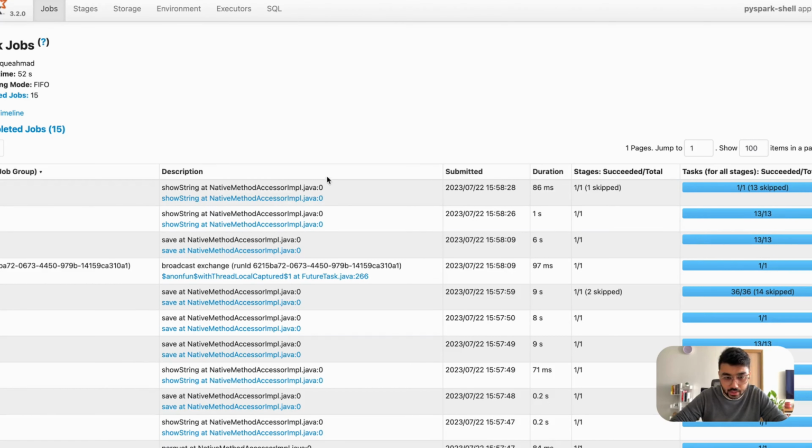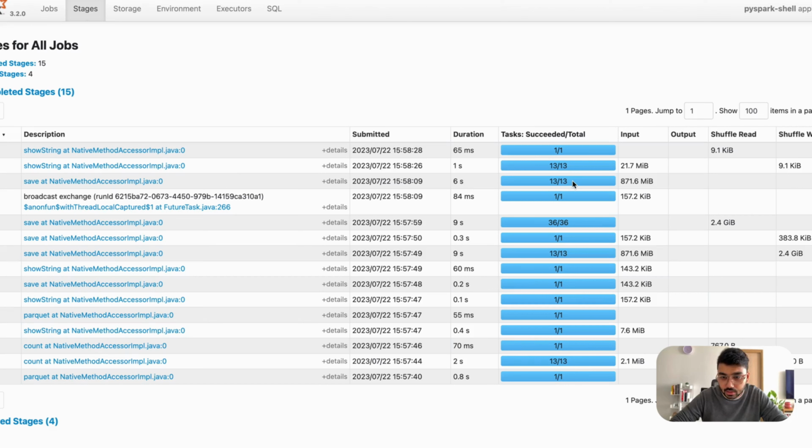So here I am simply getting to see two jobs over here, and let me go to stages, and we basically see that the first stage basically reads in the data, which is 13 partitions, and then it shuffles because there is a group by involved, and hence it would do a shuffling, which is the first step over here, and then you finally get the output over here from the shuffle read, right?